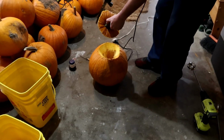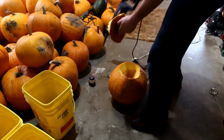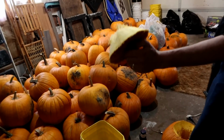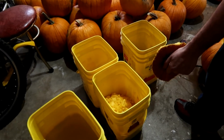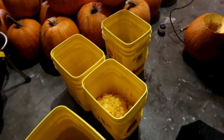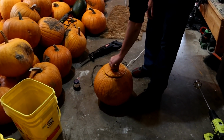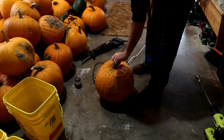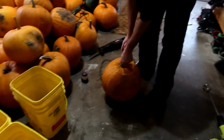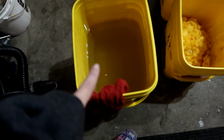The biggest thing that needs to be remembered is always cut the lid at an angle so that the lids don't fall in. The bigger the angle, the better. Yeah. Another thing I do is when I cut the hole, I cut it in an irregular pattern so it's easy to figure out where it fits back on. Exactly. And then this is our bucket system. Thanks, Greg, for the buckets. There's guts, so there's warm water here, and they'll switch out the water and stuff.